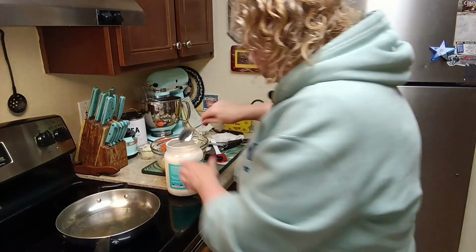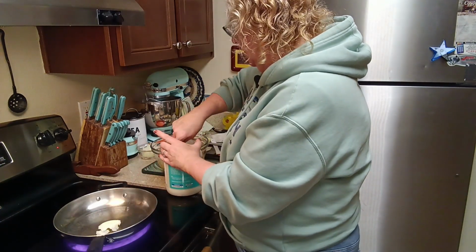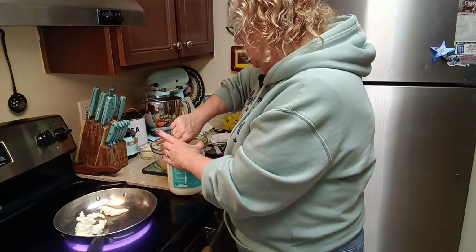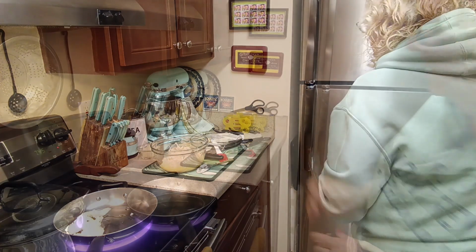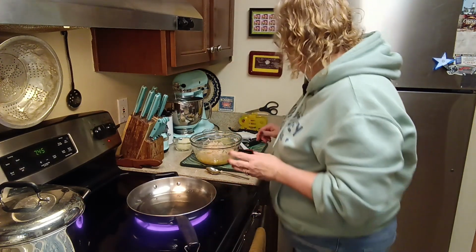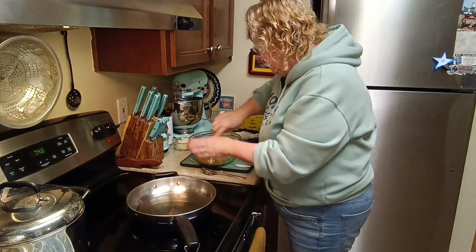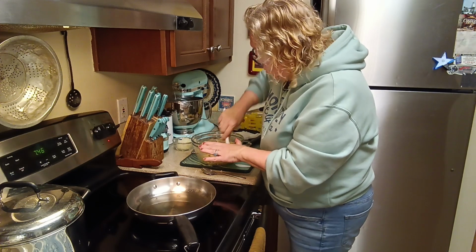All right, let me clean this up and put the coconut oil. It's on medium high right now. Let's go ahead and stir this up a little bit and coat our potatoes. I didn't use much salt. I feel like it probably would need more salt, but I'm going by many recipes, and most recipes don't have a whole lot of salt, so.